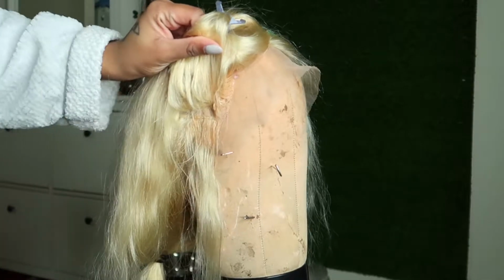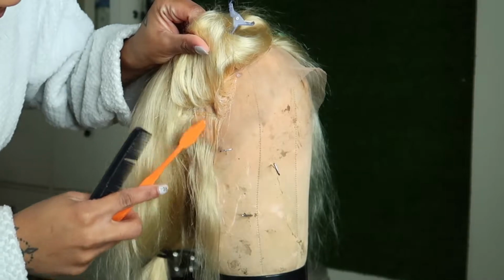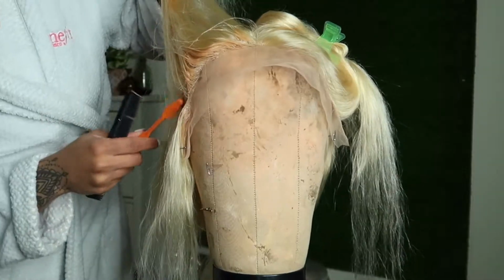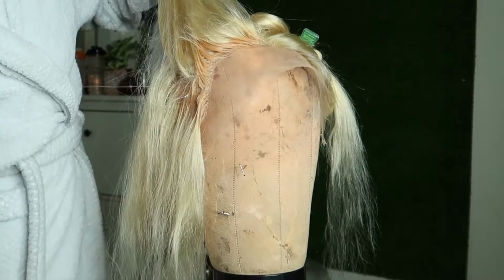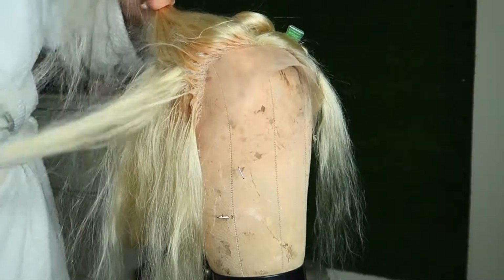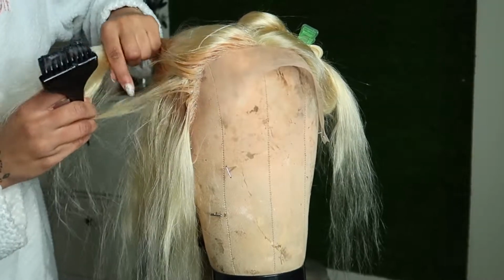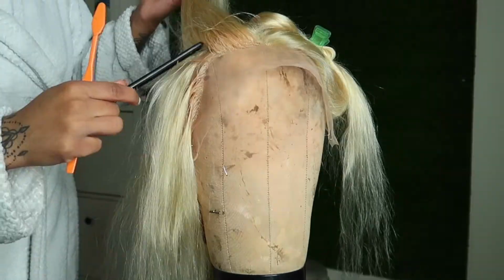After applying color to the front hairline, I start working on my sides, and I take horizontal sections and I apply color to the lower section and the back of the next section that I'm about to take. Because this wig is mainly track instead of lace, I decided to switch back to an actual formal coloring brush, just because I needed to work fast and also apply color to the tracks.